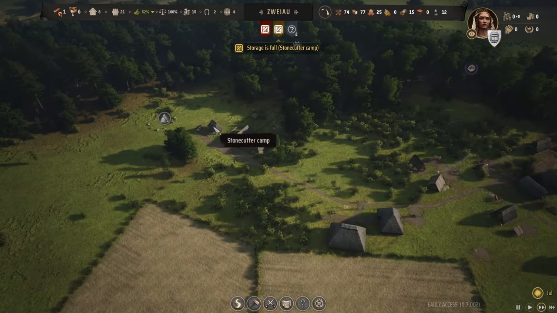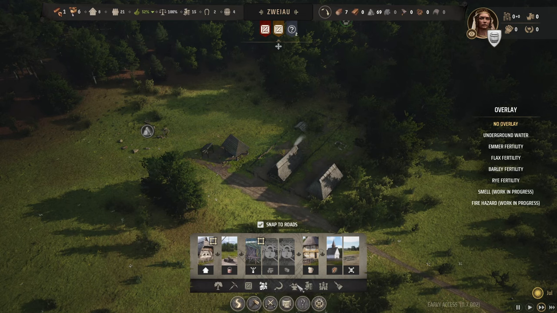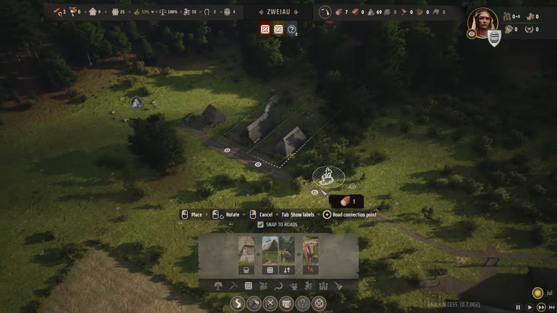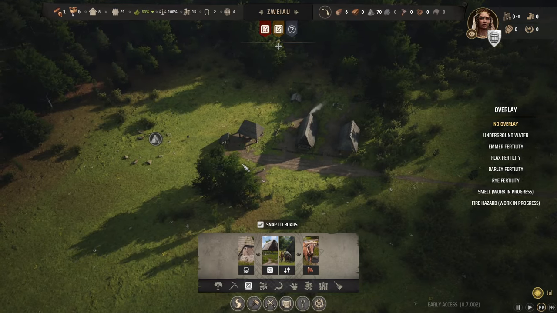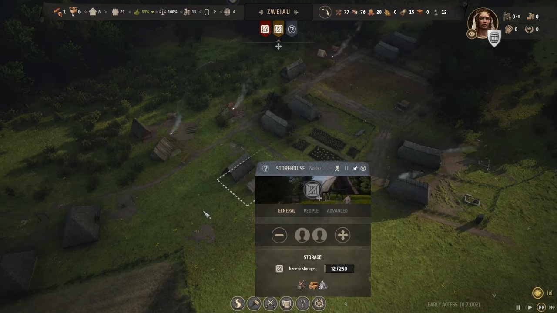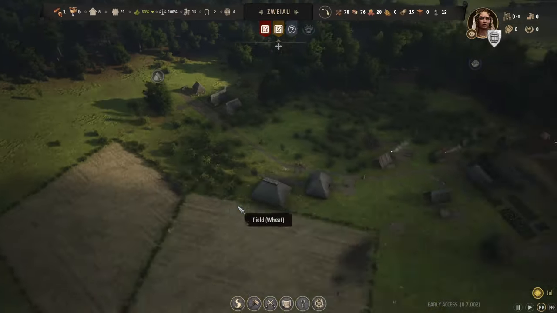Ooh, the Stonecutter camp storage is full. They did that quick, didn't they? But why is... So do I need to build them their own storage? Or... Wait, should I build them their own hitching post? To bring it up to camp, maybe? Because I don't really want a lot of storehouses, but I could assign them a... I don't really know how it works. Because there is some stone up here, so they clearly do bring it up. I don't really know.